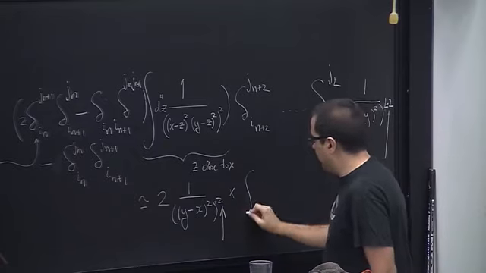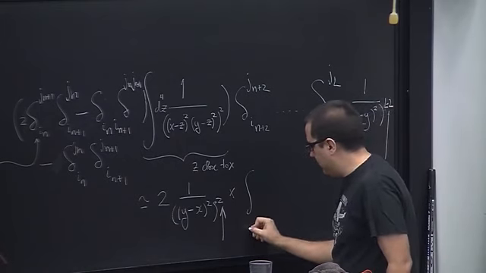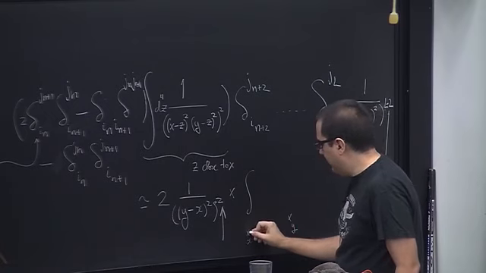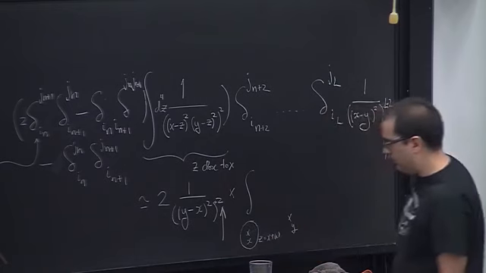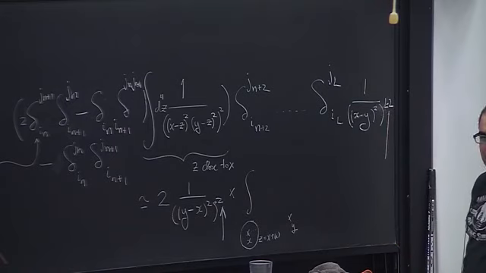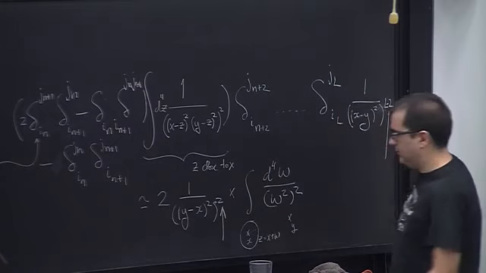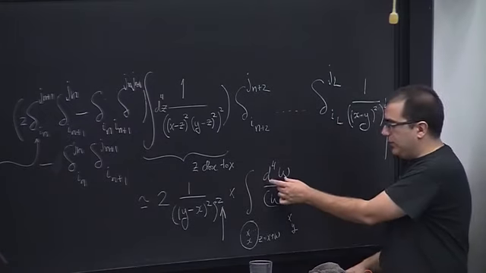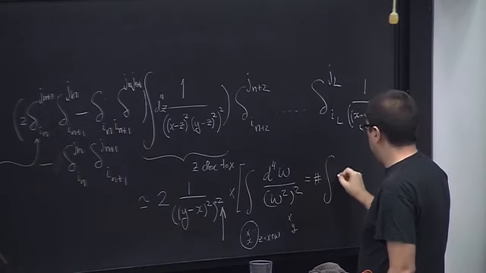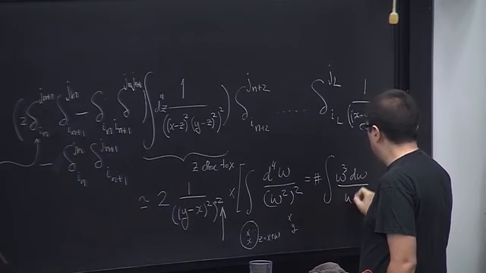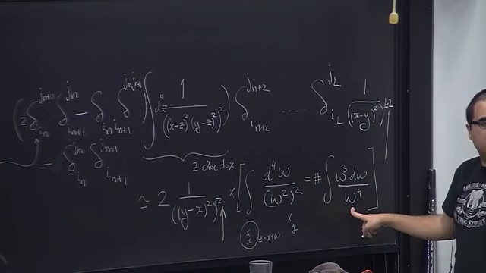But then on top of that, we have the integral close to x, and now because I'm close to this point, I'll shift coordinates and consider that here is x, here is y, and I'm considering spherical coordinates around this point. So z is x plus w, right? So I'm considering coordinates adapted to studying the neighborhood of this point. So what I get is d^4w over (w squared) squared, right? So if I go to radial coordinates, this will be equal to just some number times the integral of omega cubed d omega over omega to the 4. The number is the volume of a 3-sphere, right? And this is 1 over omega, it diverges logarithmically.